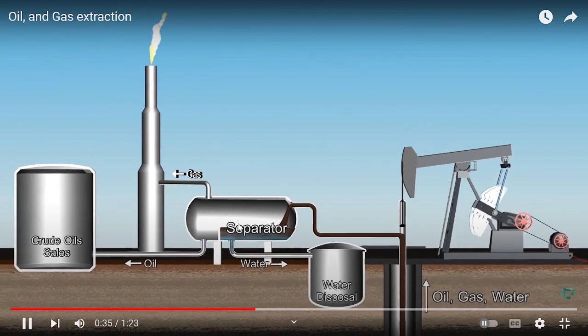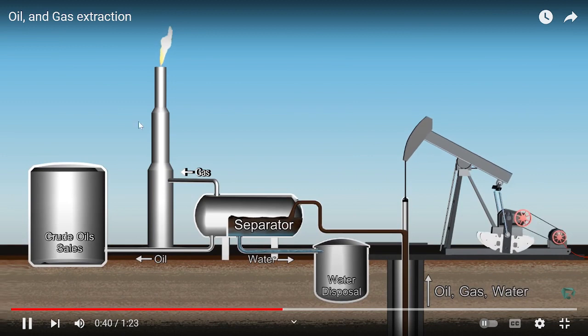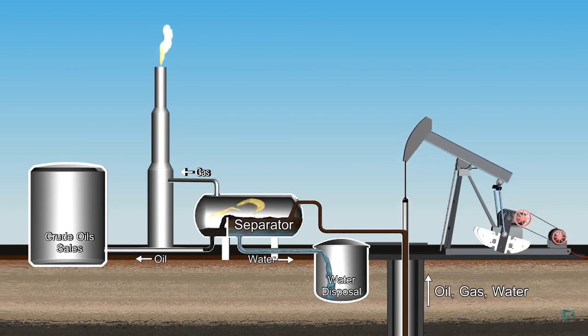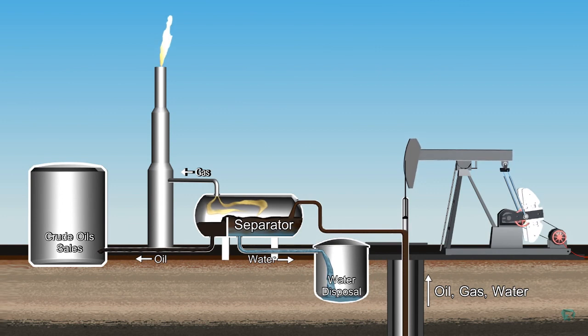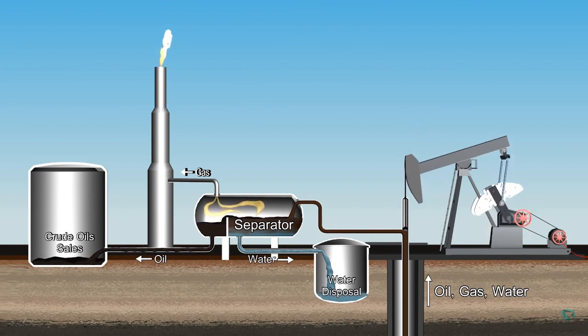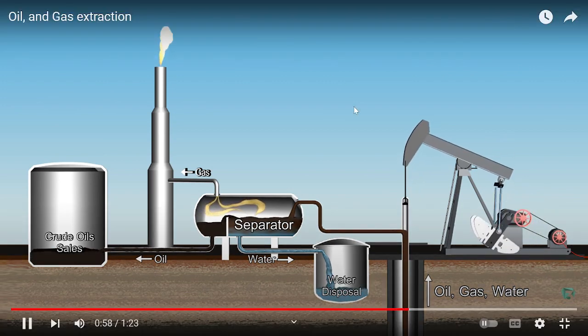And then any of the gas that was in there is going to rise up and go into the flare stack here. Now here you can see that they're burning it. And this is what we used to do. We used to think of natural gas as a waste product. But now we've learned how to cap and seal it, and we can actually move it to different areas and burn the natural gas in order to extract energy from it. So I'll go ahead and finish up this video here.